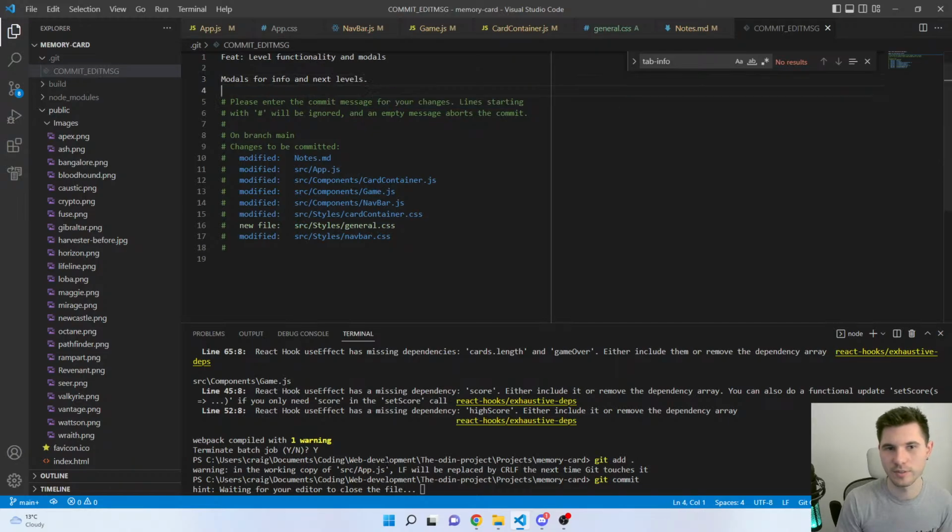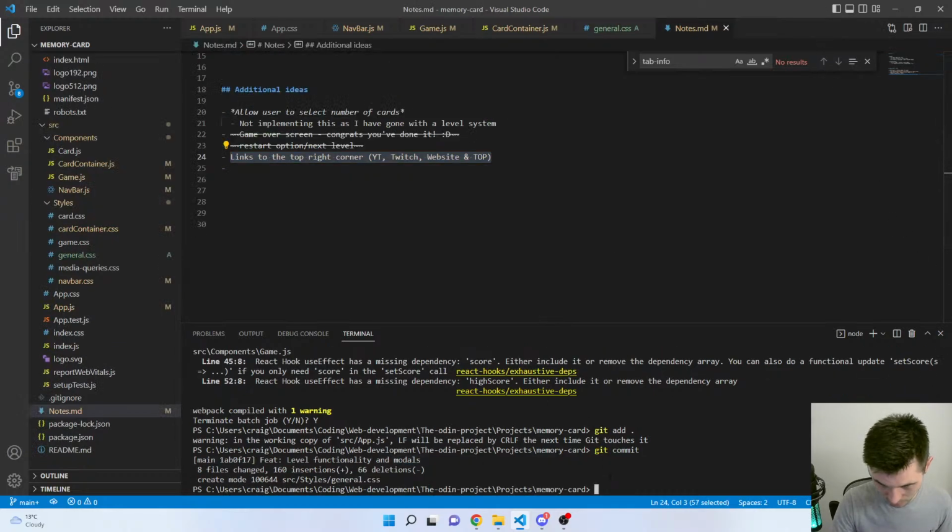Next levels. What else did I... implemented level based game. Save that. Close it. That's done. Git push origin main.